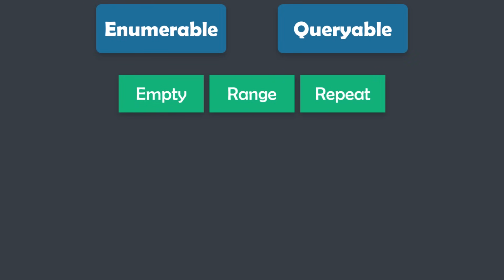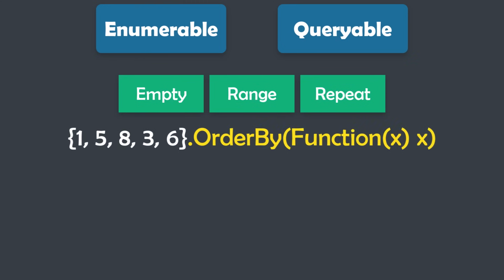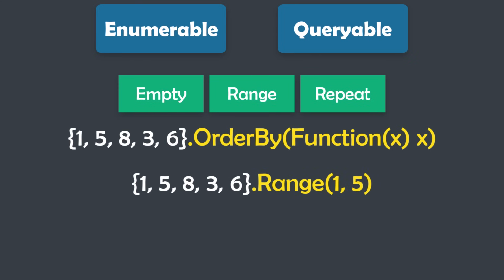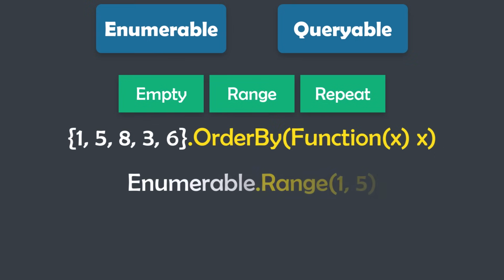What is the difference between these methods and extension methods? I showed you before how to use extension methods: only the sequence with the method, like this one. Let's now try to do the same using one of these methods, for example the following query. This query is wrong and the method cannot be used in this way, because it's not an extension method. To use these methods we have to write the class name, then we can use the method. For example, the following expression. As you see, I didn't use any sequence for this method. The output of this expression will be the following. This is the difference between these methods and the extension methods. So, we can use these methods only with the class name.